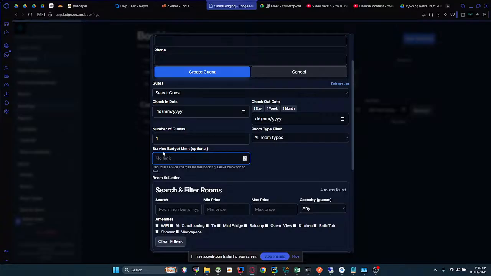If it's say teenagers coming to book the room, I obviously can't allow no limit, because they can just keep adding services without having the money to pay for it. But say other clients want to enjoy the experience at the hotel, but they are working on a specific budget.